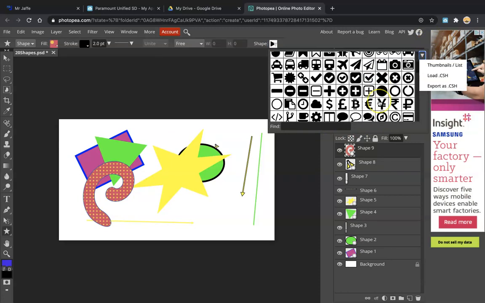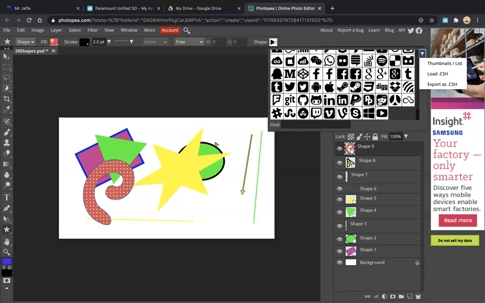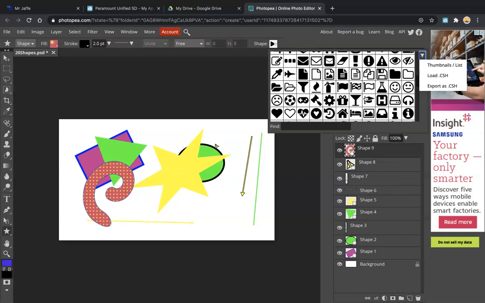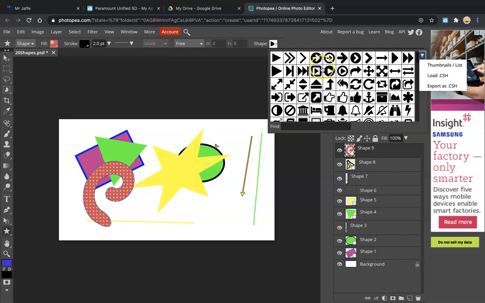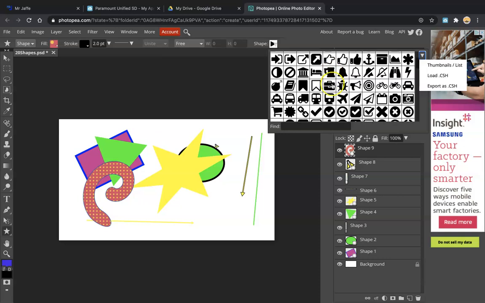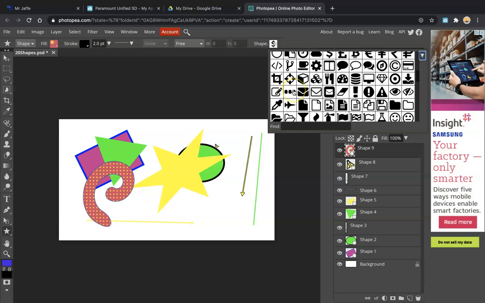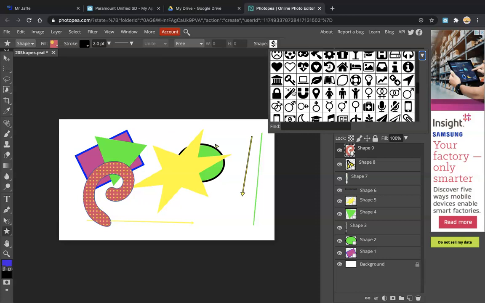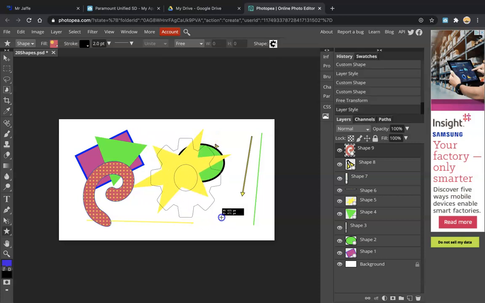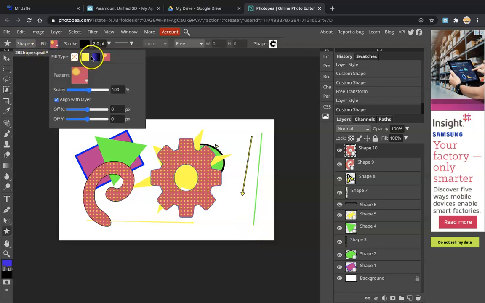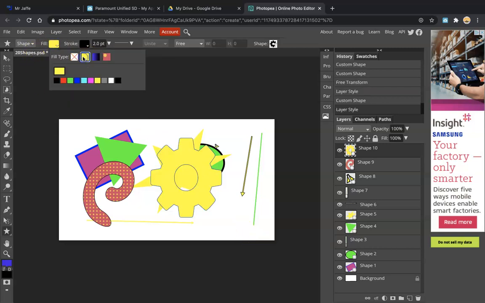I can go through. Oh, we got lots of stuff here. Okay, good. I'm like a little kid in a candy store right now, seeing how much this is like Photoshop. These are more emoji-like custom shapes, but they're custom. They're shapes. So yeah, use them. Let's draw a gear. There we go. Look at that. That's a funny looking gear. Let's go with a solid color and let's change it up to red.